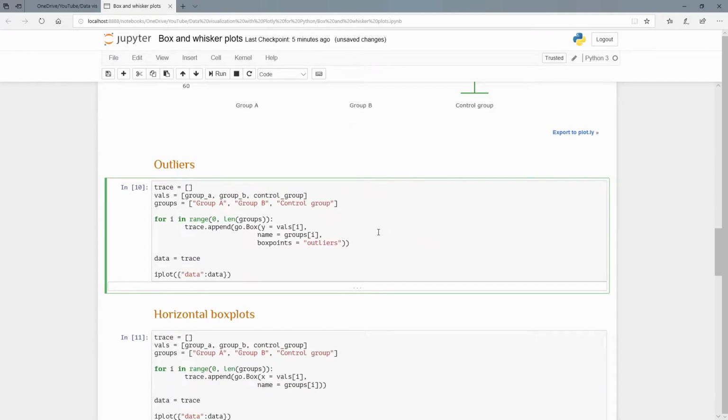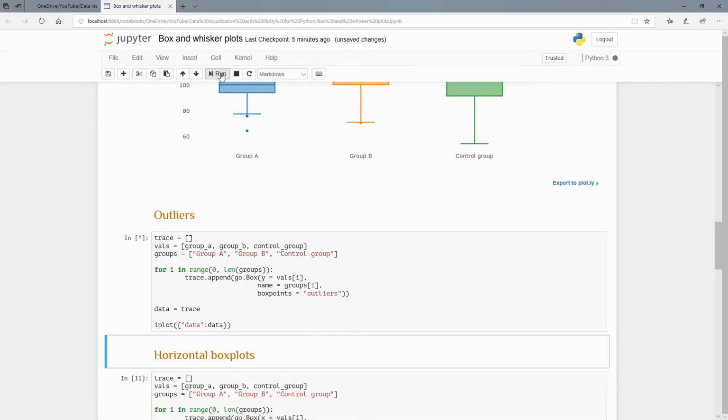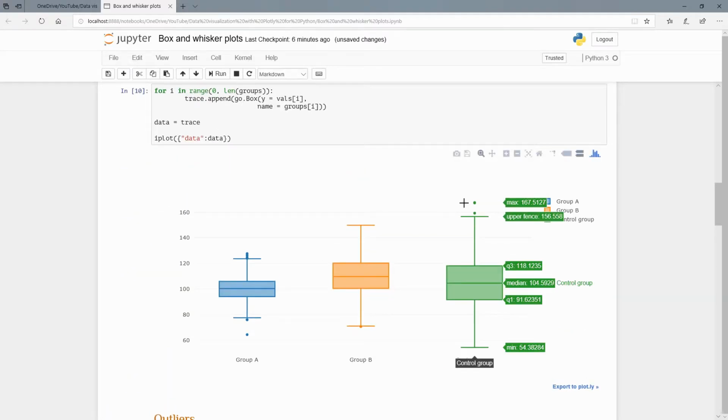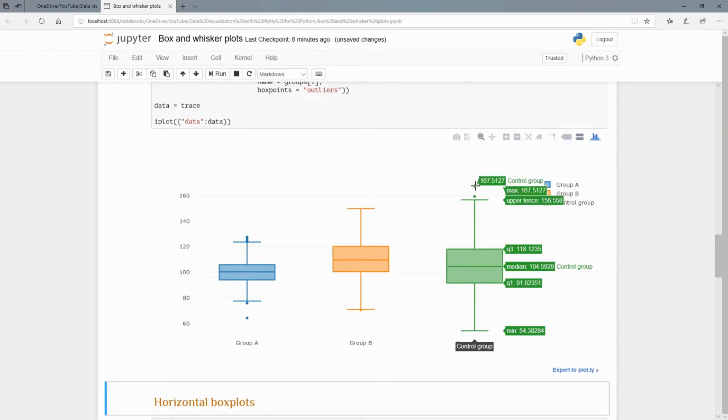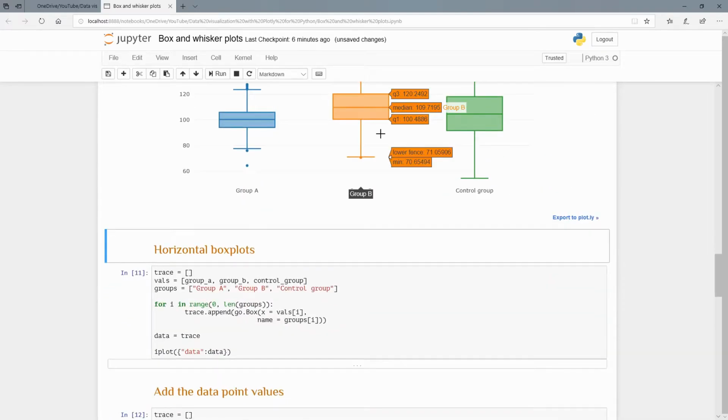Now let's go through this again. The only difference we're going to make is that we're going to do box plot equals outliers. So it's another argument that I'm adding to this box chart that I'm creating here. Although it's no different from what we've seen there, we've just explicitly said that we want these outliers to be identified properly. I can also say, omit the outliers, and then these will disappear. They won't be shown here at all.